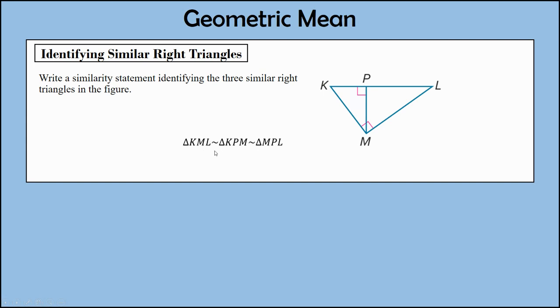Now, some of the questions I know tonight are going to give you triangles like this and then specifically ask you to name them in the correct order. Others are going to say, what other triangle would be considered similar to this one? So they're all the same style of question, but you'll see when you're doing the homework tonight that they're going to ask this question a few different ways. But essentially, you've got to match up those corresponding angles in the similar triangles, and it may help to redraw it like I did for you on the last page.